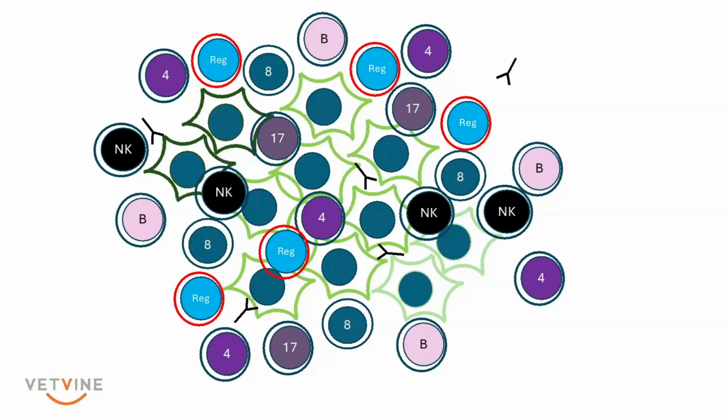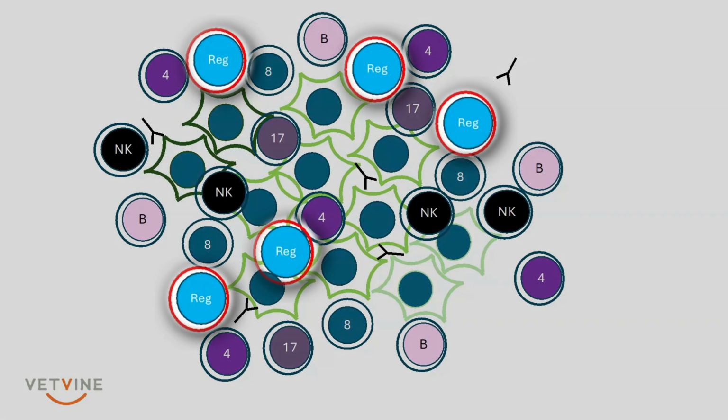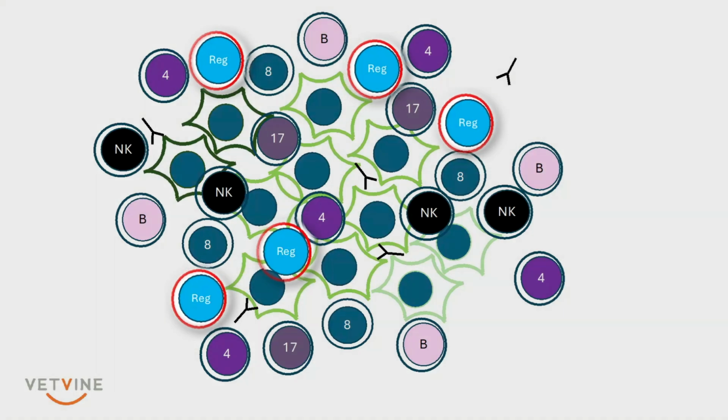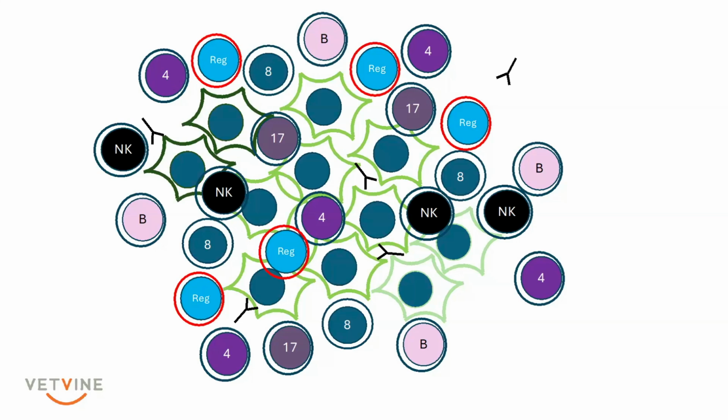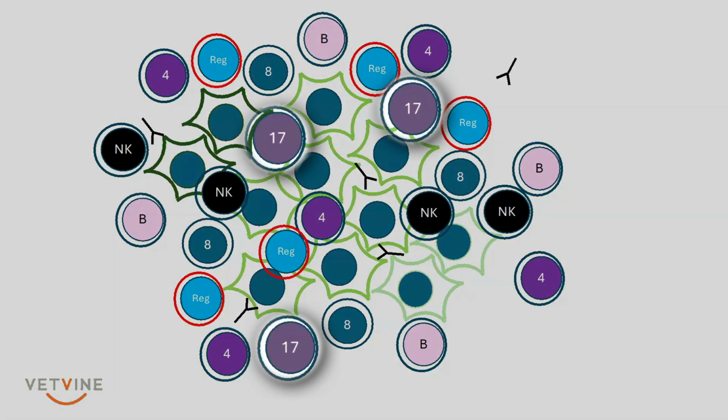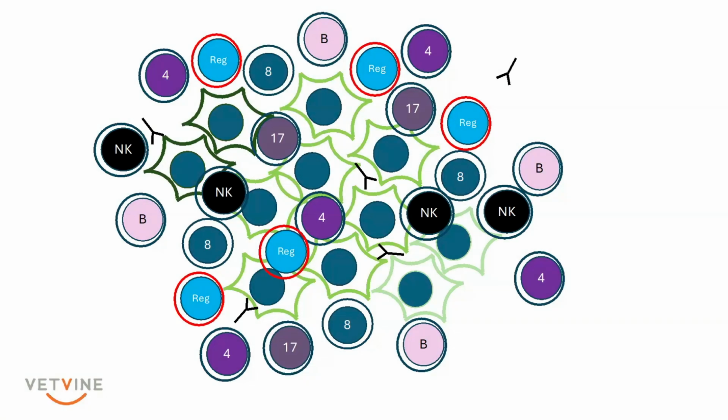And also clear bad guys like T regulatory cells that are blocking the immune attack against the tumor and are contributing to the ability of that tumor to survive in the face of an anti-tumor immune response. And it's even more complex than that because there are T helper 17 cells and new subpopulations of lymphocytes are being discovered all the time.